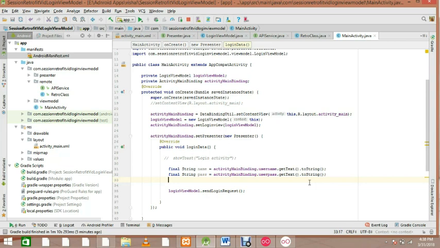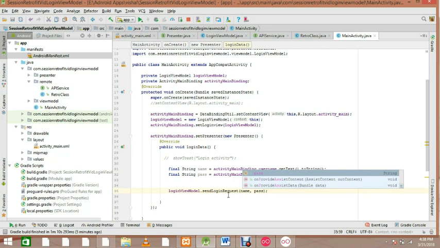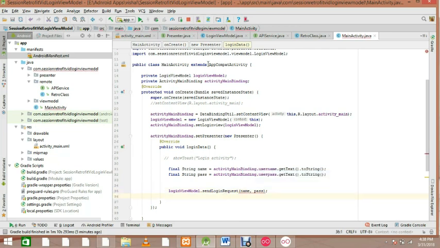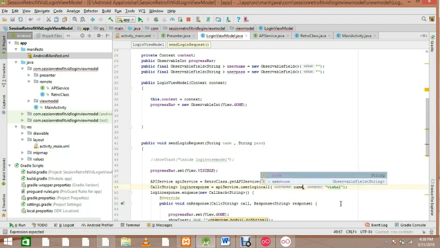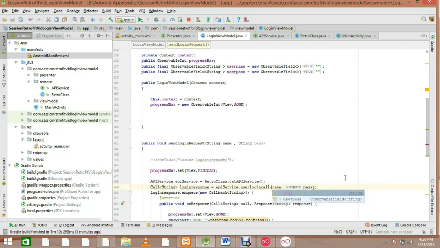Okay, so the things are ready, and now once we get it, we have to pass this in name comma pass. So we have to change this method. We go for the login model and say string name comma string pass, and we retrieve the data here, and then say username is name and the user pass is pass.